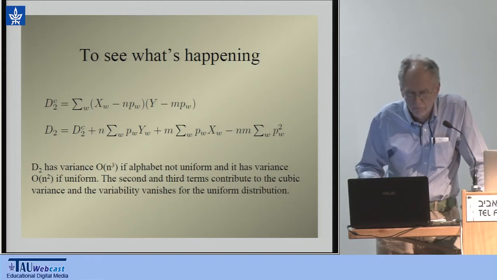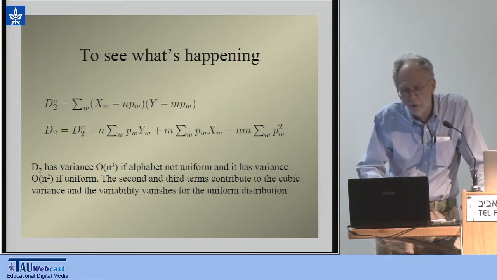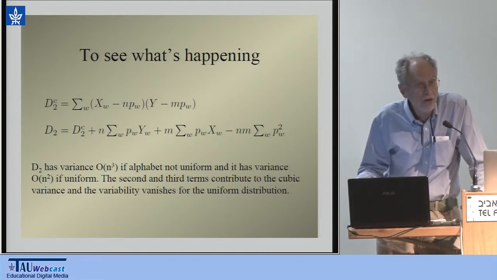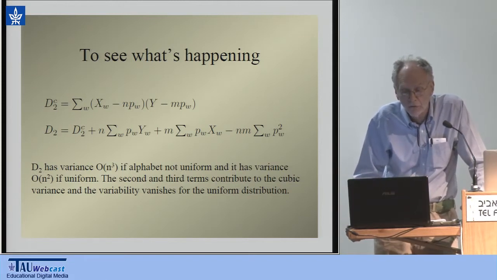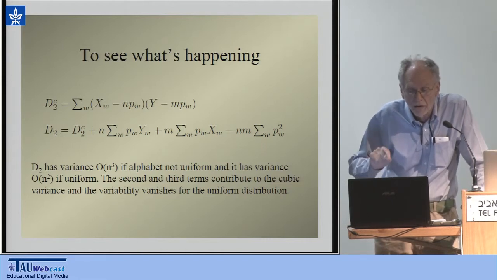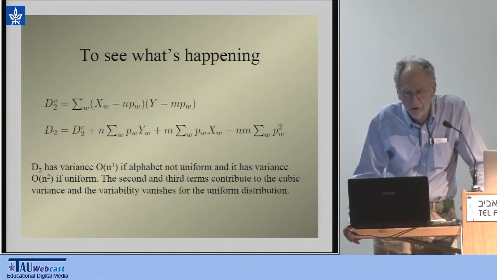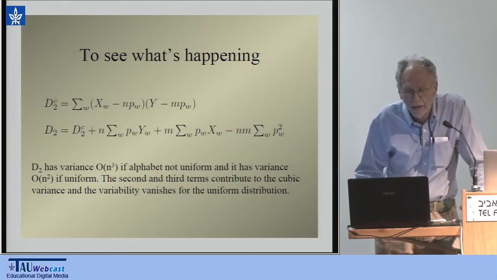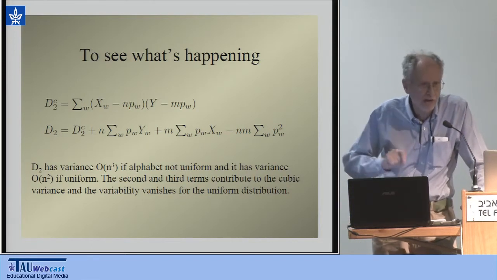And this representation kind of shows you what's going on. When the letter distribution is uniform, the second terms, the PW, YW, PW, XW, those are constants, because there's a constant number of k-letter words. When the letter distribution is not uniform, then the second and third terms have statistical variation. So there's a completely different variance even for these two cases. And the second and third term dominate when they're not constant. And that's not very interesting because they're just about how the X sequence and how the Y sequence is behaving.